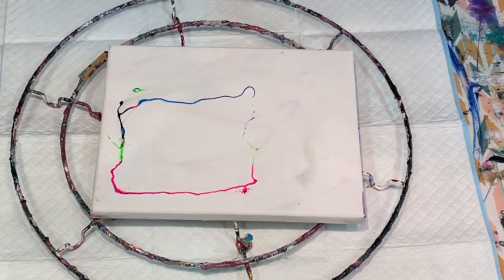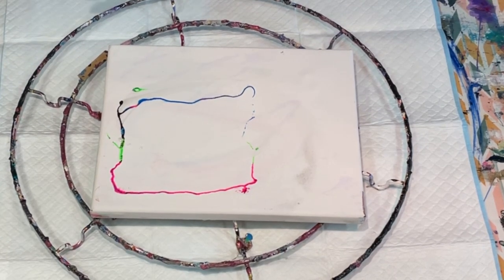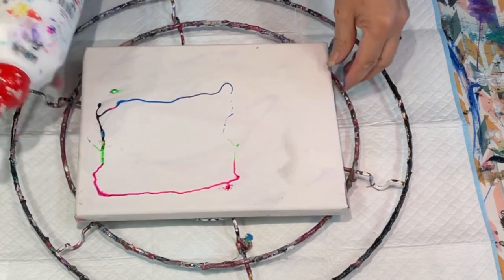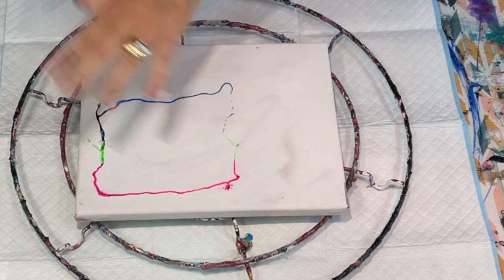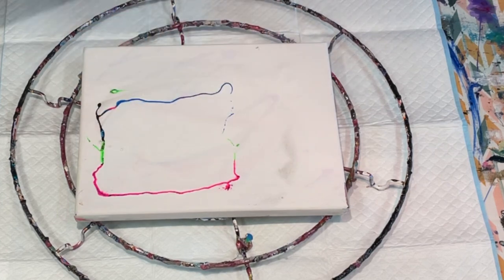A little pour with some leftover paints I have left. I know this is only a 20 by 25 canvas. I've just wiped it off and left a bit of colour there. It's no problem.